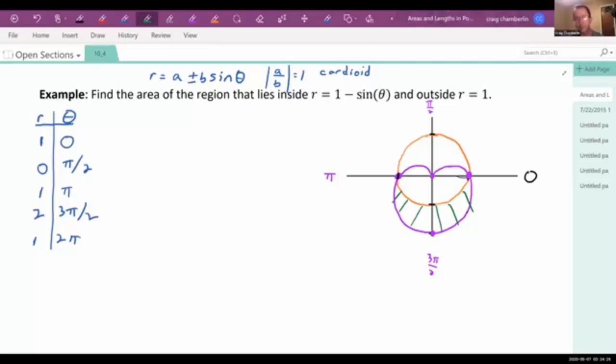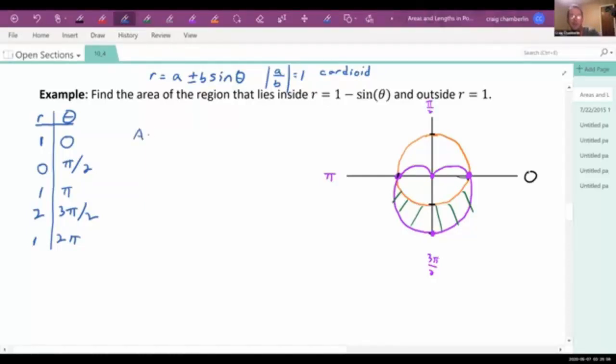So, there's a couple of different ways to go about this. And when you get to Calc 3, there'll actually be a way that's a little slicker than what we're doing here. But really, I think if we just thought in terms of maybe the semicircle for r equals 1 that lies below the x-axis, that's an easy area to find, isn't it? And then what could I do with that area? We're not actually looking for that area, but I can do something with it so that I could find the whole area.